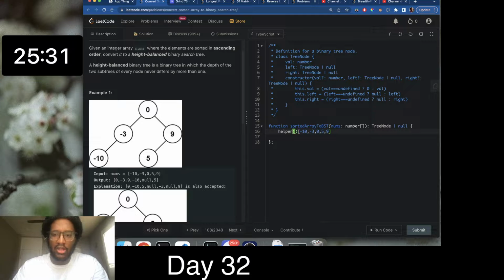That being said, if we do it that way, we would have something like this: -10, -3, 0, 5, and 9. So if that's the case, we calculate the center using the same method we do for regular binary search. We get 0, and since we're getting 0, that's going to be our node. We would create that node, and then maybe we could set the left, and we could call that function again.